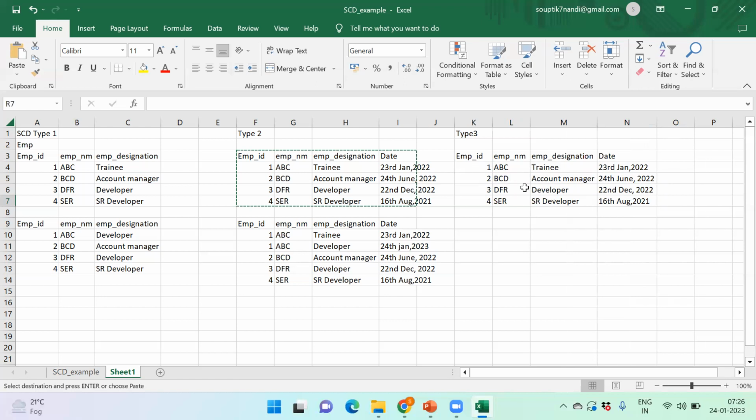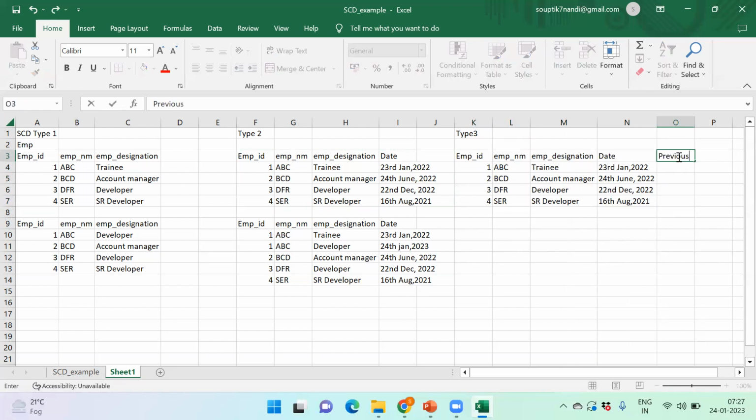So for type 3, if we are having this kind of data, type 3 is also loading the historical information, but it's not increasing its rows. Okay. It's adding another column over here, just like this one, previous designation.